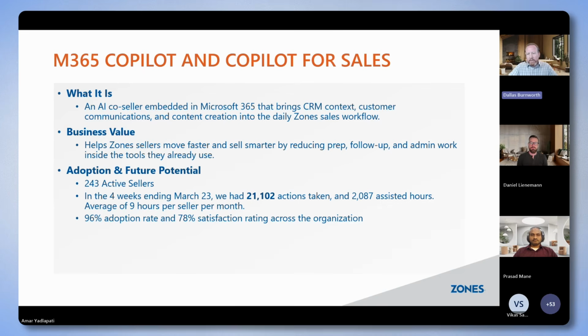We have some departments that are using it, like our own IT department, where users are getting up to 25 hours a month. But we have a 96% adoption rate and a 78% satisfaction rating based upon the thumbs up or thumbs down after prompts are made. So the tool allows you to give the feedback, the thumbs up or thumbs down, tell Microsoft what you thought about the result. So I think we're sitting pretty good.